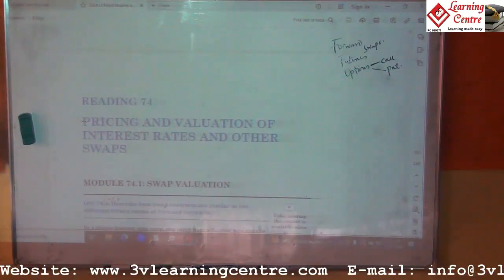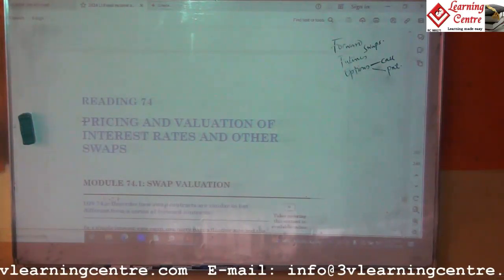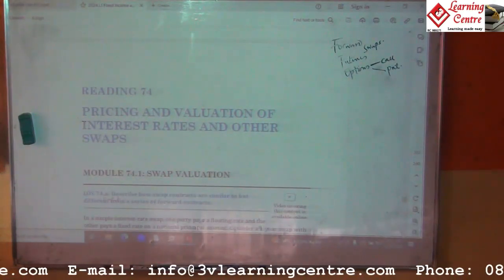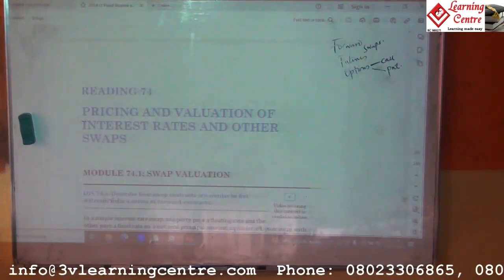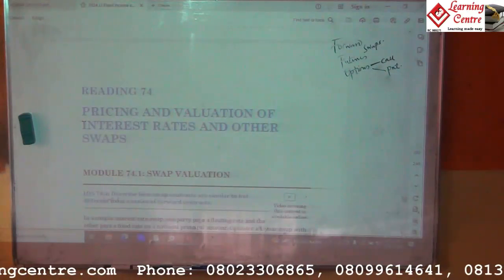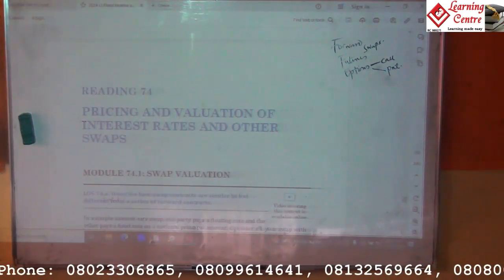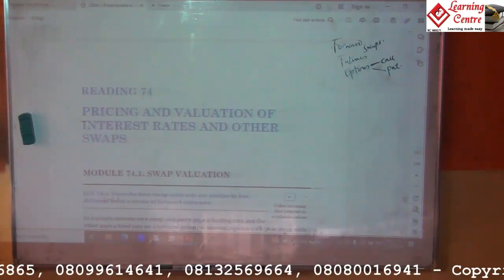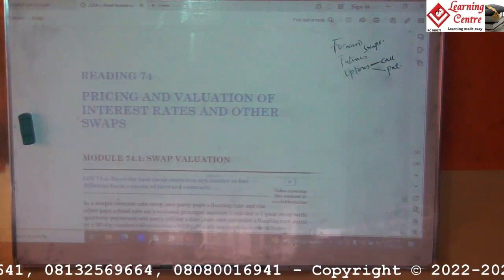Okay, so swaps, like I said, is not really the major thing, but we'll just look at it. The next one is pricing and valuation of interest rate and other swaps. You see that each of these readings are just small things to get, because, like I said, derivatives is not one of the big percentages in your exam. But of course, you still need to pass it at the end of the day to help your overall score. That's why you see the readings are very small. Two or three of these readings should actually be one reading in real sense. We just wanted it to look like there are a lot of readings inside.